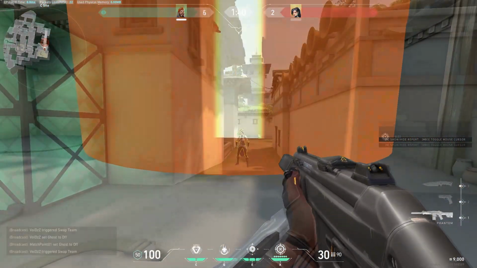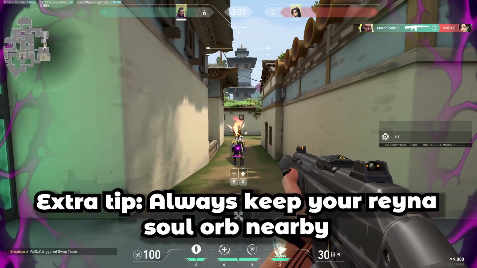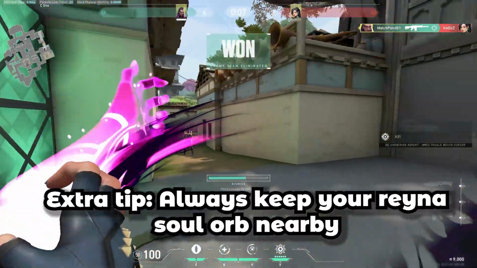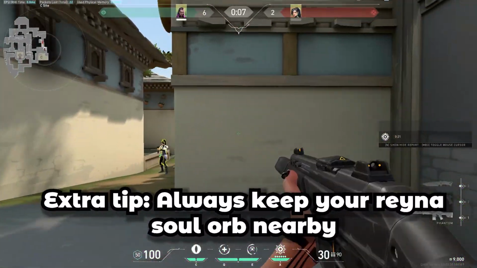A great way to defend the spike with Sova is to simply use your ultimate from a far distance and camp. You want to communicate with your team to plant the spike in certain lineup positions, whether your team has someone who can do lineups or you yourself.